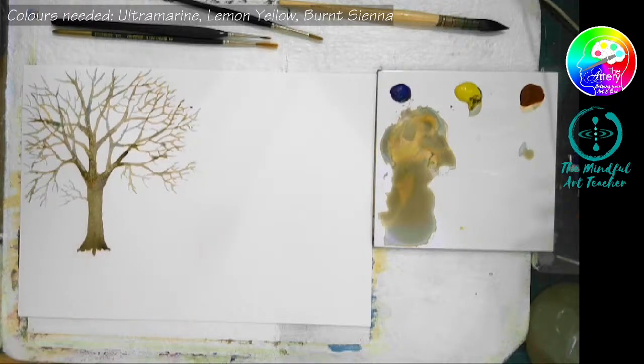Some really lovely trees like that in here, in real life. So any thoughts that come into your mind, acknowledge them, shelve them, bring your focus back on your branches. You may ask yourself the question, is there such a thing as too many branches? No, is the answer. The more you add, the more tree-like it will become. If you don't add as many branches, it will look more like a dead tree than a winter tree. But again, that will be its own skill.